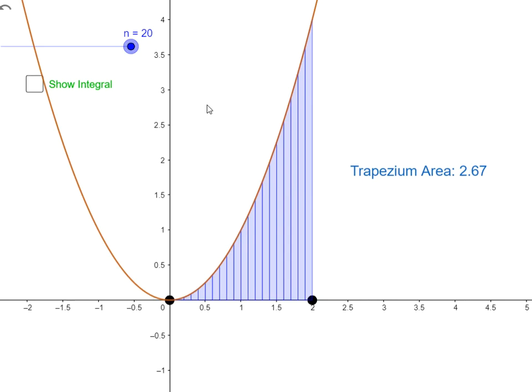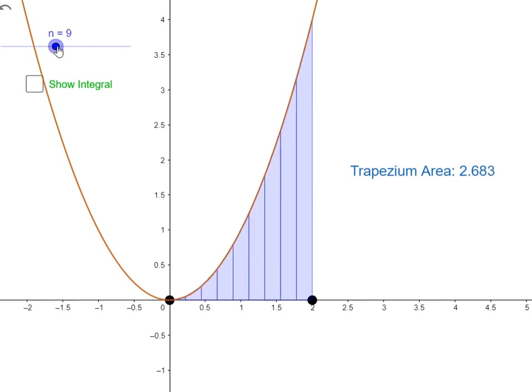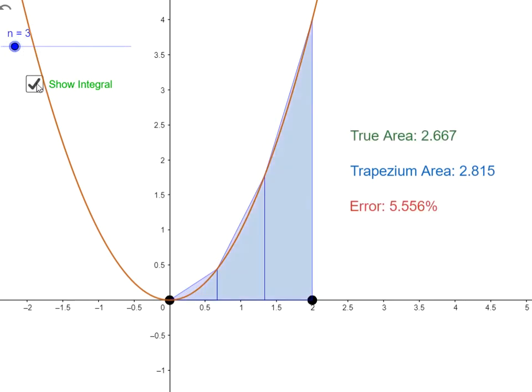Imagining what would happen if you had an infinite number of strips, and every strip effectively then has an area of 0. It's like adding just a line rather than an actual solid piece of area. And for that reason, we can get pretty good results just by choosing a largish value for the number of strips. There's something else interesting though. It's not just a decent approximation, it's an overestimate.